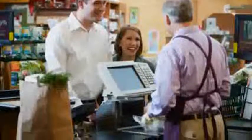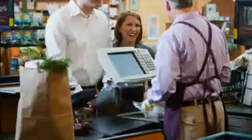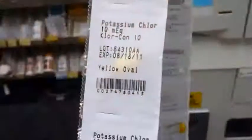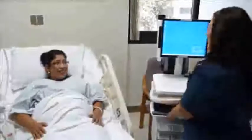EMAR uses the same barcoding technology that speeds up grocery store checkout lines and makes sure the cashier doesn't charge too much for something like a carton of milk. EMAR and barcoding uses barcodes on medications and patients' armbands to reduce the possibility that a patient might be injured by medication error. EMAR and barcoding offers opportunities to look for potential errors you may not realize exist. Watch how EMAR and barcoding supports the nurse giving meds while at the bedside.